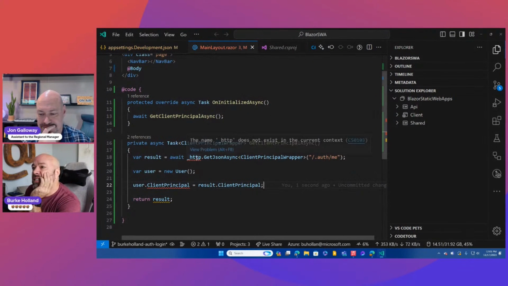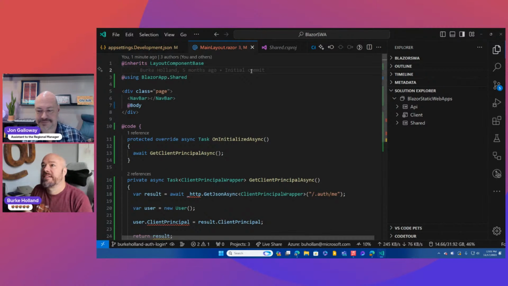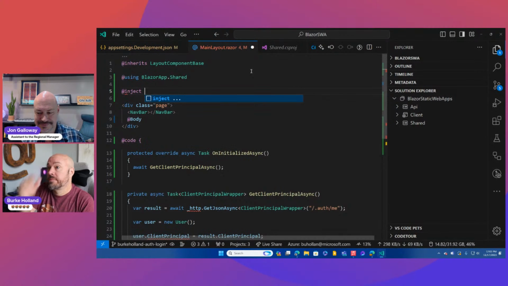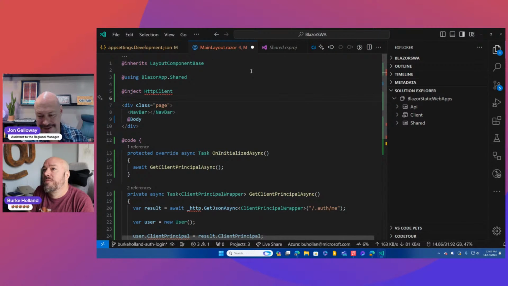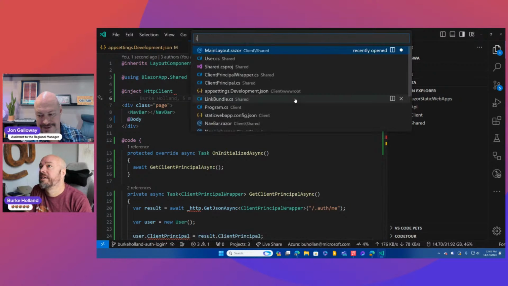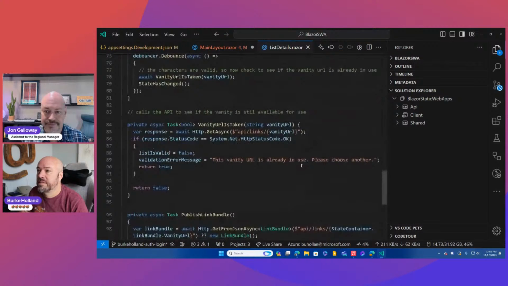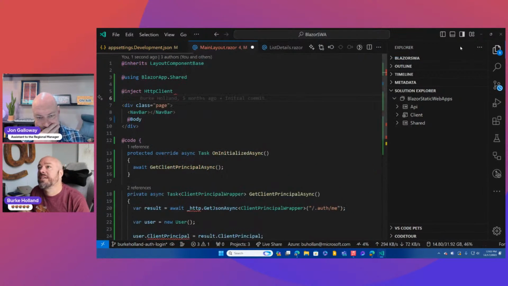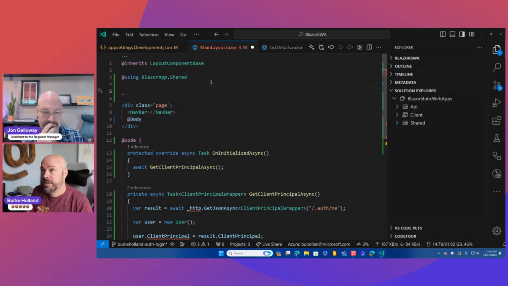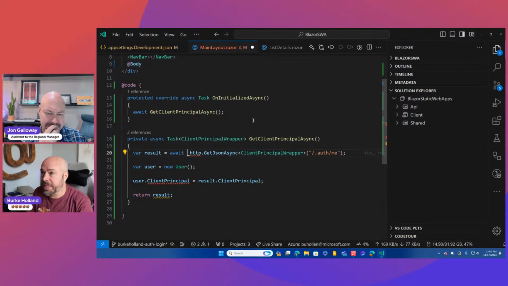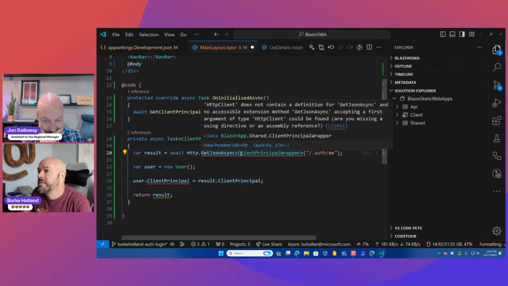All right. So what is this? Oh, we need to inject. Yeah, but I don't want it to be called that. It's not called that in other places. What's it called in like... Yeah, it's just that. So Copilot's not quite right. Use Chase here. So here we want to do, I think, just HTTP, right? Is that what your client's called?